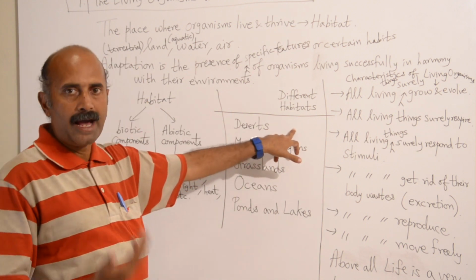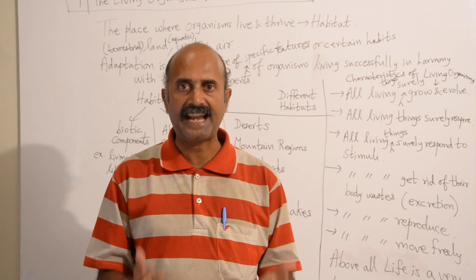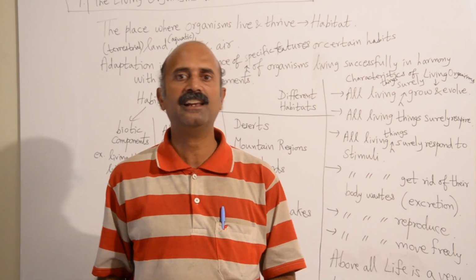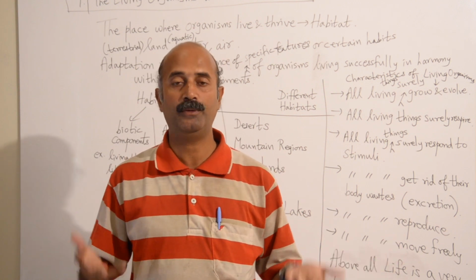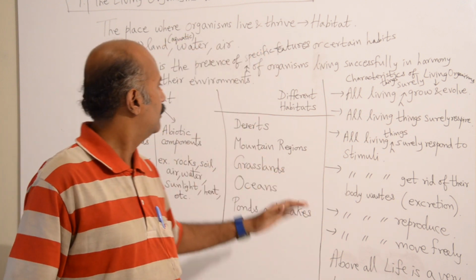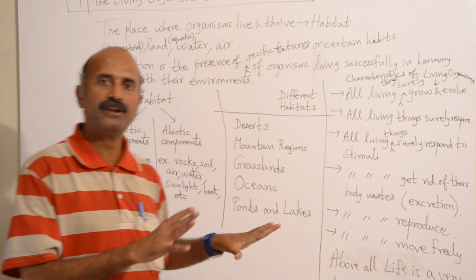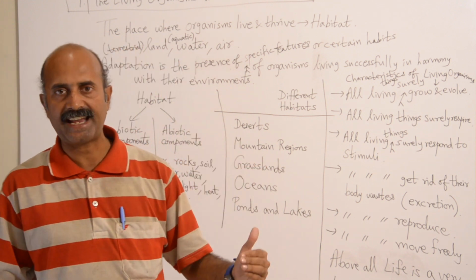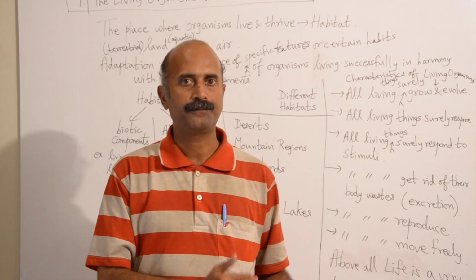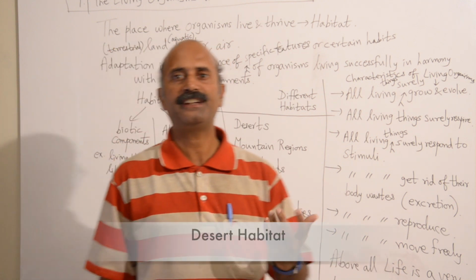Now, speaking of habitats and environments, we cannot expect the variety of organisms to live in a single kind of environment. No, it's not possible. We can't even think of it. So that's why when we have different habitats, we should also have different regions and different adaptations for various organisms as per their environments. Now, speaking of the first habitat, let's take an example of desert.